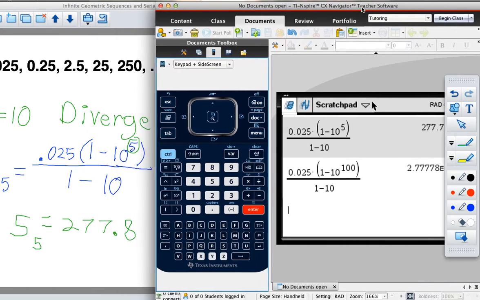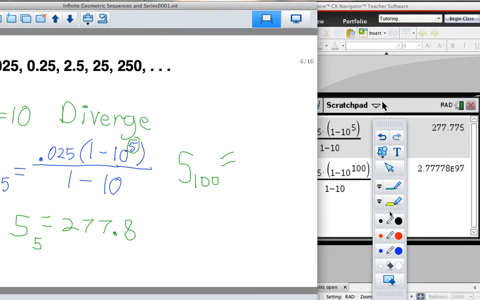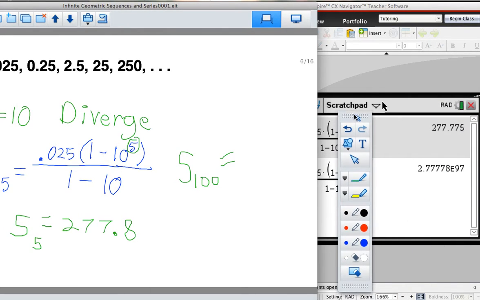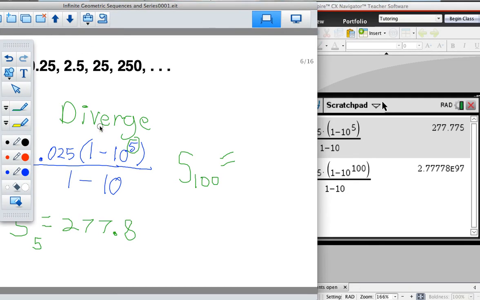So with this sequence, this is kind of hard because there's this thing on the screen, I don't know what it is, and it won't disappear. It's always in the way. Anyway, with this sequence, notice how we have 2.77778 and we have 2.77, and I think originally it was 775. So you notice we have the same initial numbers, but we're going to move the decimal 97 places away. I couldn't even tell you what number that is. That's such a large number.